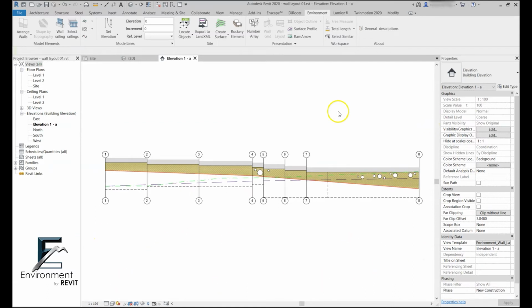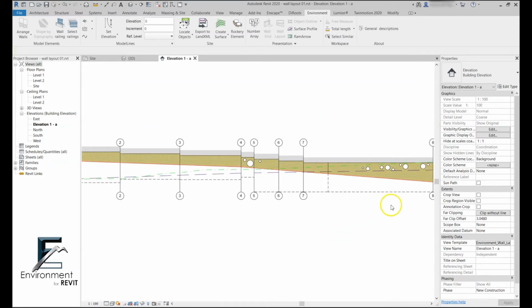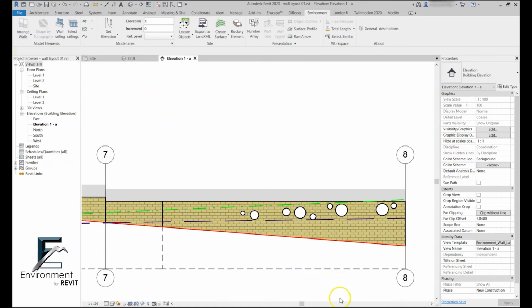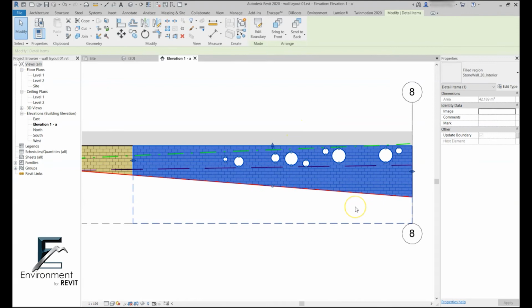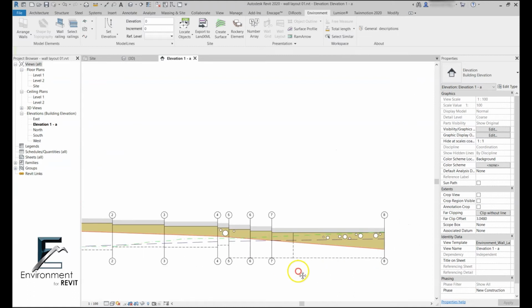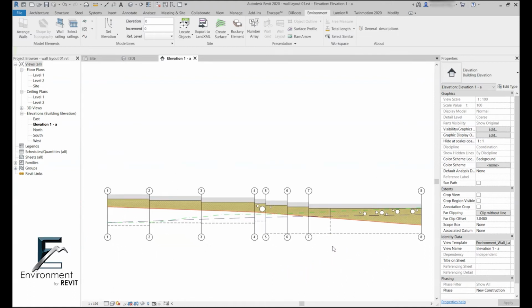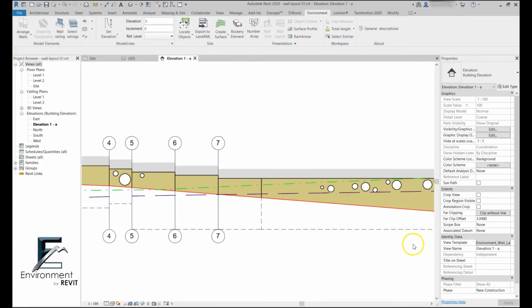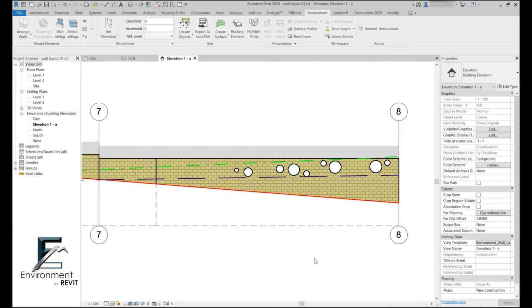Okay, so our wall layout is prepared, and now let's dive a little bit and see what it's composed of. So if we go inside and we select this area, you can see that it's a filled region, as we said, and basically environment created a new filled region type that has the same name as our wall type. Now, even though it's connected, when we change the wall, this elevation view will not be updated, and we will just have to recreate it. But if we update the material of the wall type, we will see the difference in this view. So that's something that you're really able to update.